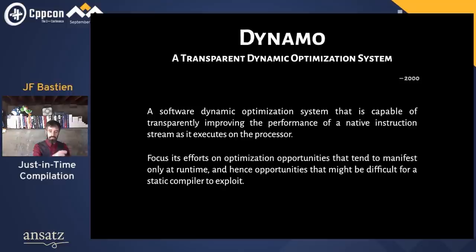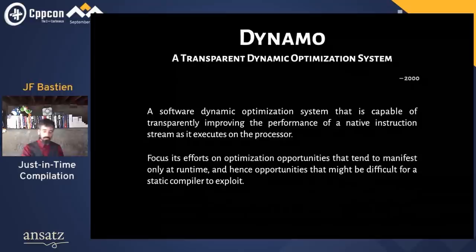So if you run a O0 program under Dynamo, you get O4 level performance, right? But your static compiler runs for a short amount of time with no optimizations, and then Dynamo just sees what's important to optimize and optimizes that and nothing else. That's kind of cool, right? Now again, take this with a grain of salt. Maybe the static compiler wasn't that great, but this is a cool system nonetheless.